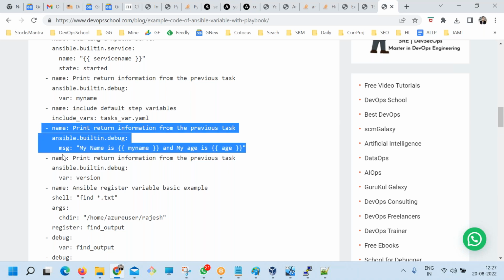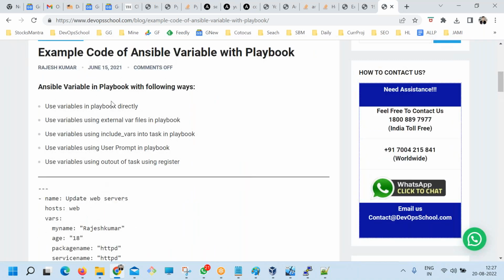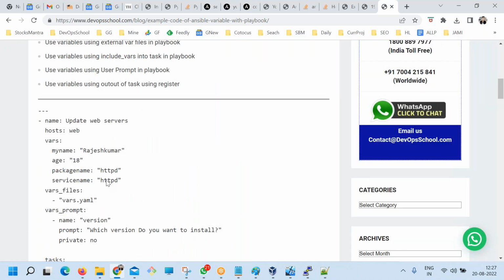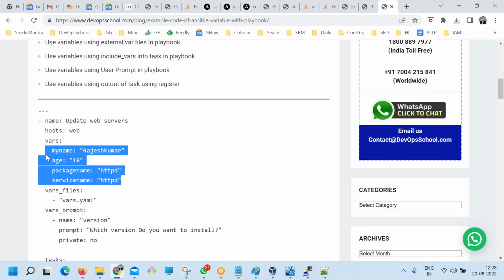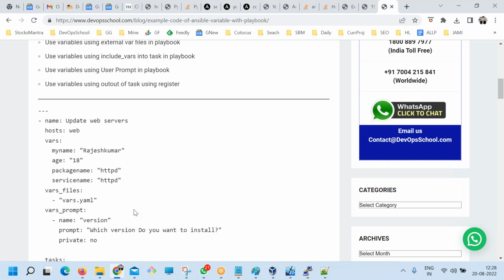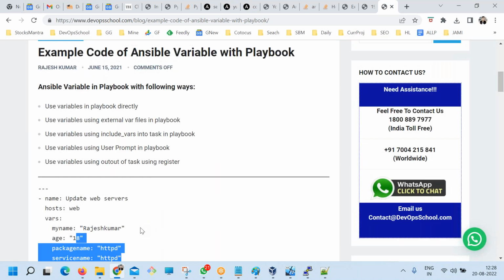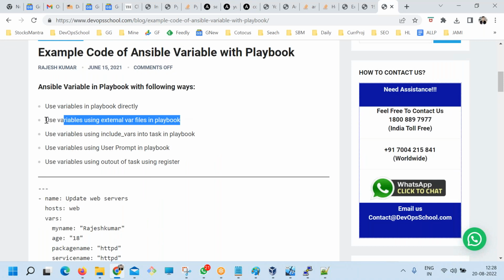Yes. Okay. Now, you see, sometimes what happens, you get irritated by the variables. It's all a management problem, okay? I'm not teaching you any special skills. I'm teaching you how to manage the resources. So let's say if there are 4 variables, okay, manageable. But if you have hundreds of variables, what will you do? 200 variables, what will you do? So keeping them in the playbook is not a good idea, because if you have tasks and all, it will be messy. So what to do in this case? So you can read this line.